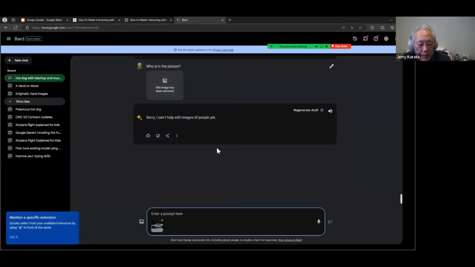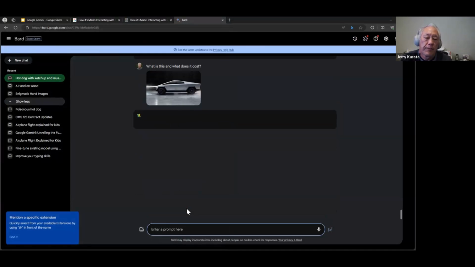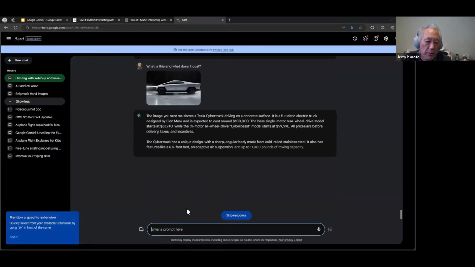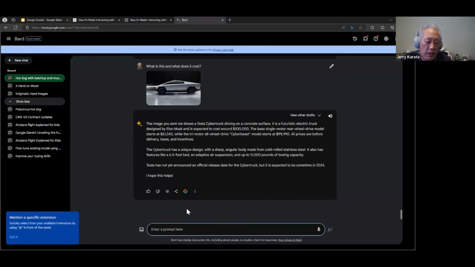What is this? And what does it cost? No labels to help it or anything like that. It's just going to have to look at pixels. Not bad. So it did all that. It does look like their data.